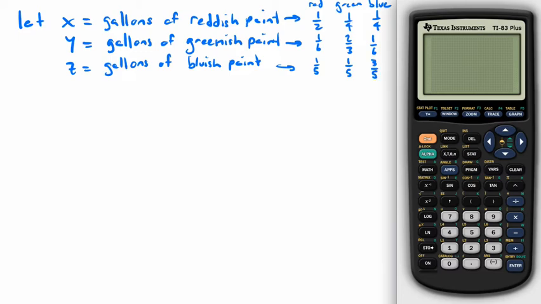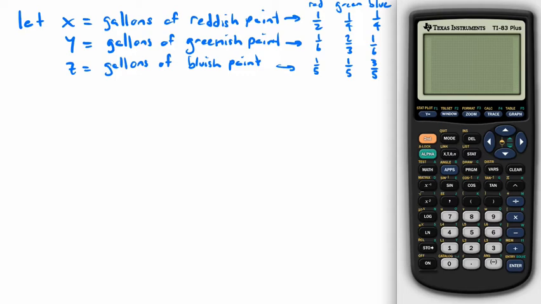I'm just summarizing the information given in a handy way so that I can look at what I have all in one fell swoop. I don't have to keep going back to the paragraph of text to get this information. I'm laying it out for myself in a table-like way.